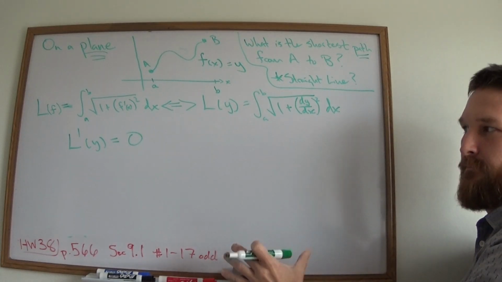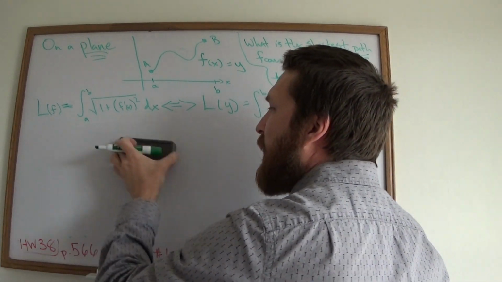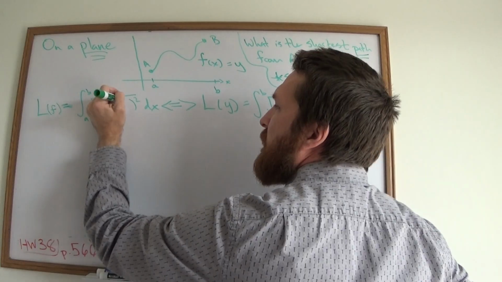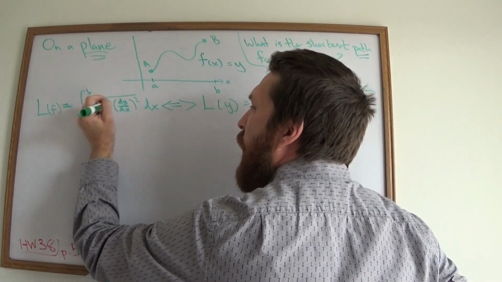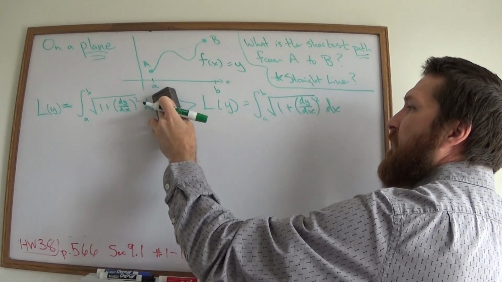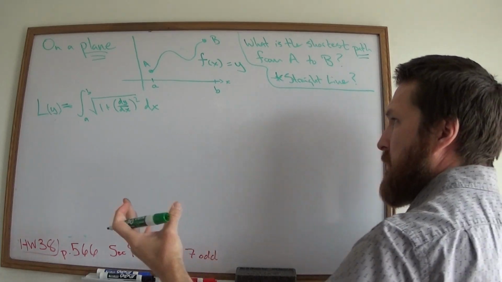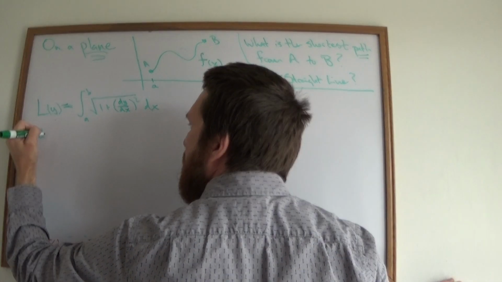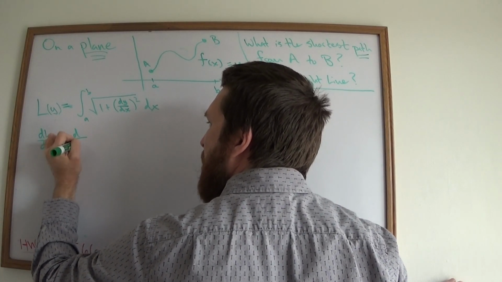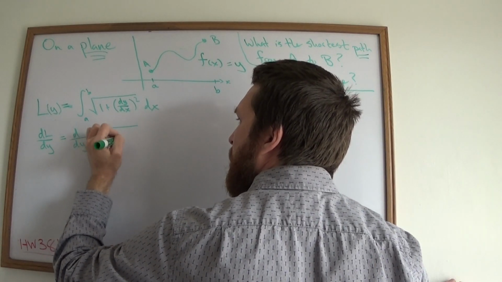Okay? Everybody with me on that? Yeah. Okay, so then what are we going to need to do? So what did I just say? We'll take the derivative, and I want to go ahead and do this. Take the derivative of the integral with respect to what? So there's my function, and I'm taking the derivative with respect to, what's my input? Y. So I want dL/dy. I'm going to take the derivative with respect to y of this function.